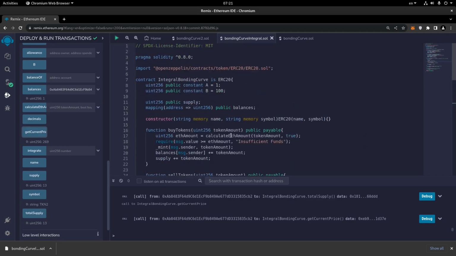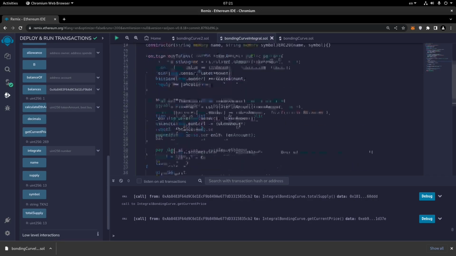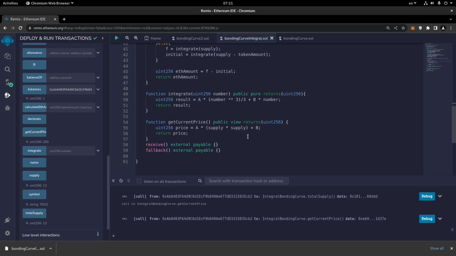So everything in this contract works the same way as the previous contract, but this is much more optimized. It works with integral. There are some mathematics involved, and that's why this contract is a much better one whenever you want to apply the bonding curve. So depending on the kind of formula that you get for your bonding curve, you can write it right over here, you can integrate it, and do the rest of the project just like the one I've written here. It could be a linear pattern, it could be a parabolic, cubic, or hyperbolic, whatever kind of formula that you get. You will integrate it, put the formula in here in the integrate function, and the rest will work just fine.